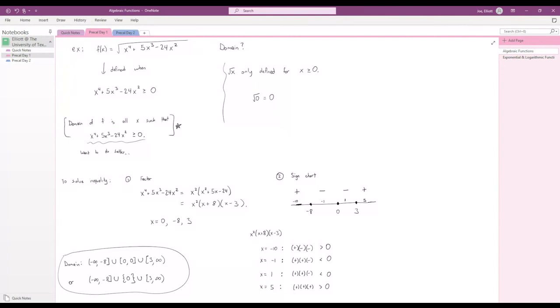So we did include 0 because at x equals 0, the inside of the square root becomes 0, but that is actually okay for square roots. So that's why we want to make sure it is included rather than excluded. If we contrast with the other examples that we saw earlier, those didn't involve square roots, but they involved denominators, right? And denominators can't be 0, so we always had to exclude the points where it's 0. For a square root, it's okay to have a 0 under the square root though. So that's why we want to include those points.